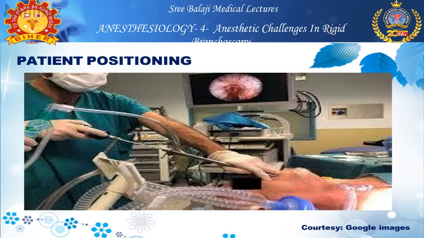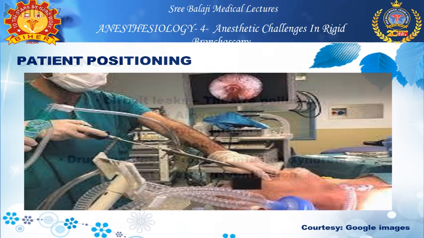This slide shows the positioning of the head of a patient who is undergoing rigid bronchoscopy. So it is very clear that it needs a lot of extension for introduction of the scope. So this clearly states that patients with unstable cervical spine are not suitable candidates for undergoing rigid bronchoscopy.